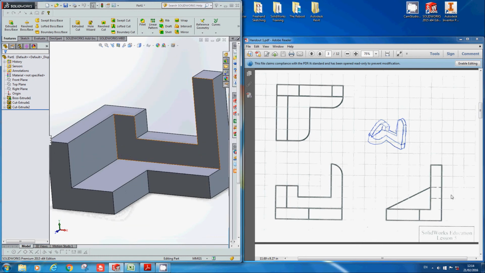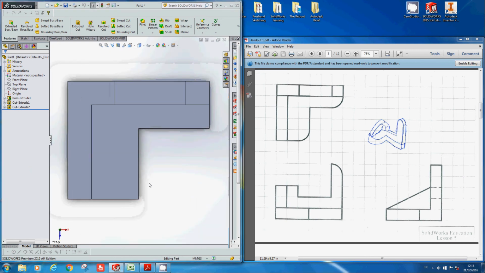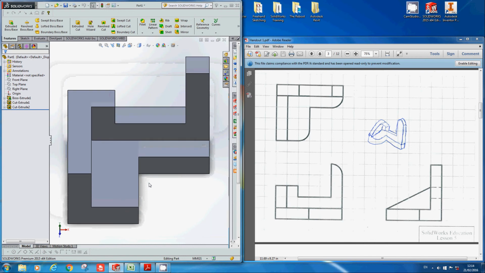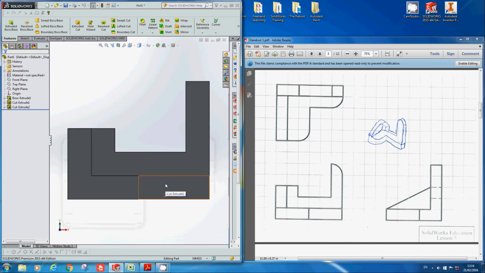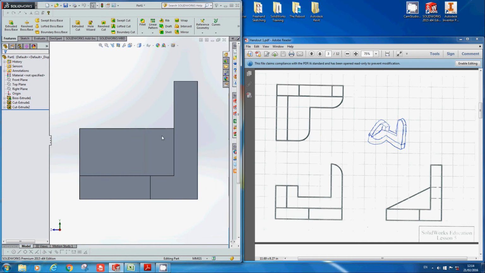So now I need to just turn to look at this view. So this is the plane. You can also use the arrow keys on your keypad if you want to rotate the part. So that's bringing me back to the front view, and now I'm just going to rotate it to the right hand side view. So this doesn't look like this, so I need to cut away this triangle here. So there's two ways of doing this. You can start a new sketch on this plane, draw the line, and cut it away as an extruded cut. An easier and more efficient way would be to cut away this section as a chamfer. So that's what we're going to do.